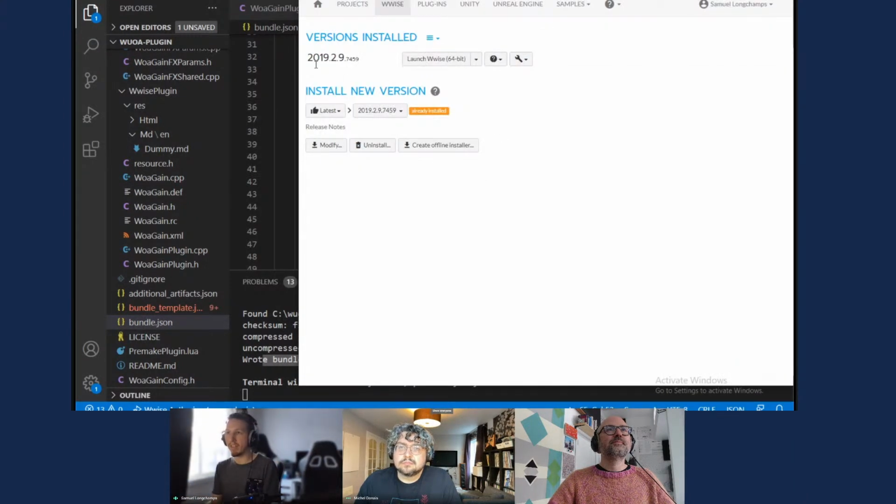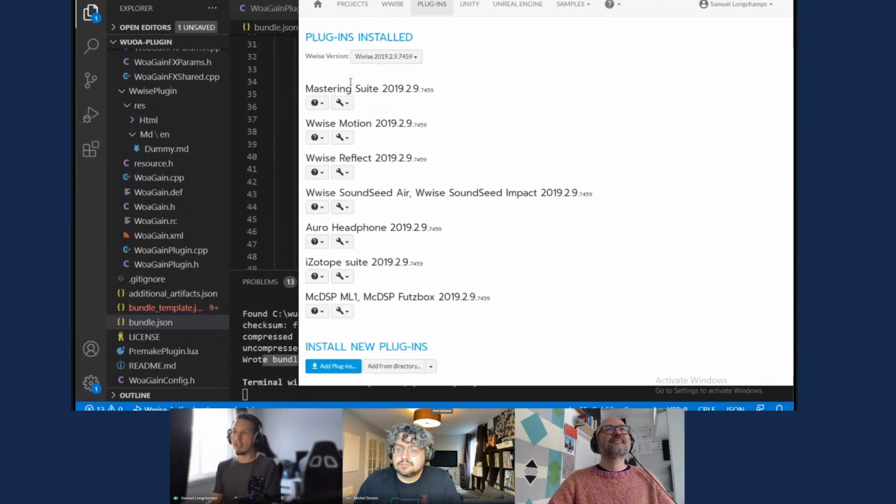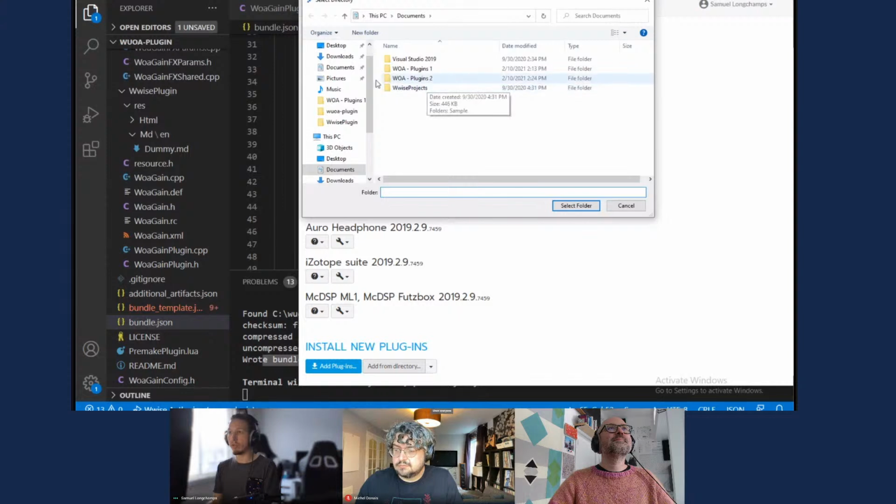If we have our installation here through the launcher, there's a plugins tab right here that lists all the plugins that are installed. Ours isn't in there because it was not installed through the launcher, but we can add it. We can add it by Add from directory right there, bottom, and browse to the directory for our plugin.